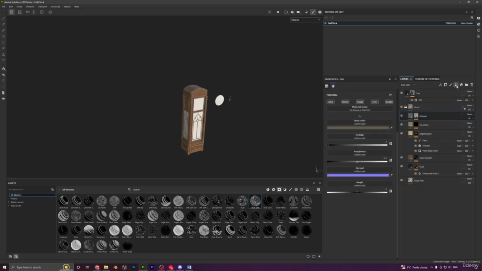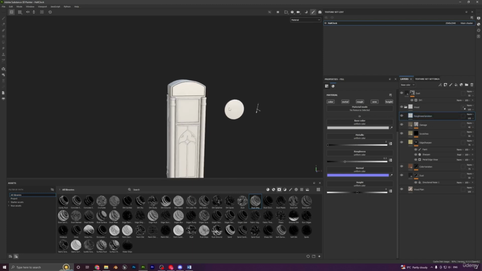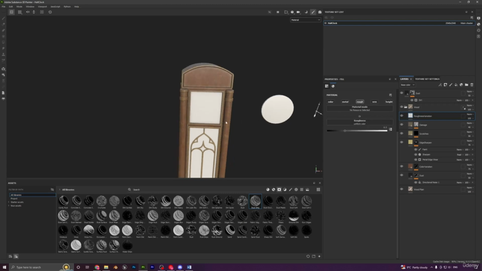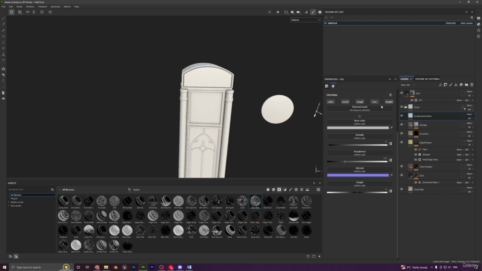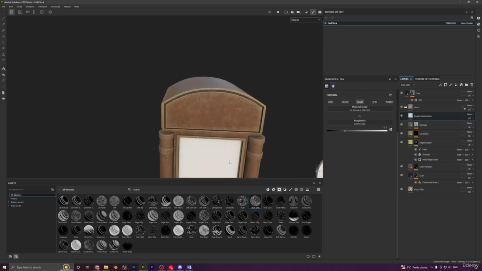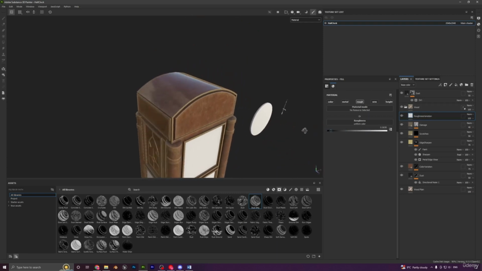The last layer to add is the roughness variation layer. So let's rename this. Basically, how roughness variation will work is you can disable all these channels. As you can see, these are different channels that can be enabled and disabled from over here. So we will only keep the roughness channel enabled because we only need that. I will also show you a quick shortcut. You can hold Alt and click on the channel that you want to keep, and the rest of them would be disabled. So you can hold Alt and click on rough, and you will see now the whole roughness is being controlled by this layer.